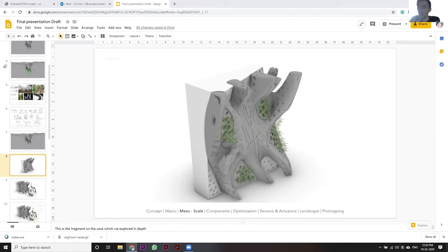Maybe I can answer that question. This is the result of a workshop that we did, where the focus was really on developing the fragment and the material system. We have developed several prototypes and several fragments, where each group has focused on a slightly different material system. After this, we plan to develop the whole habitat further, where we take the feedback from the production experiments that we have done and take those into consideration for the design of the entire habitat.